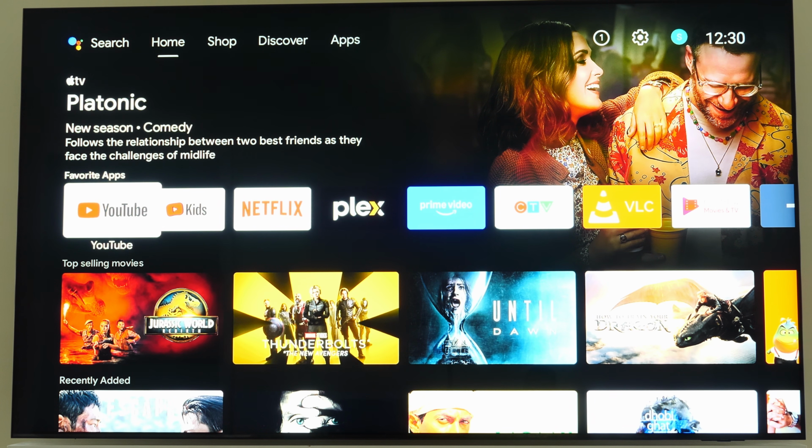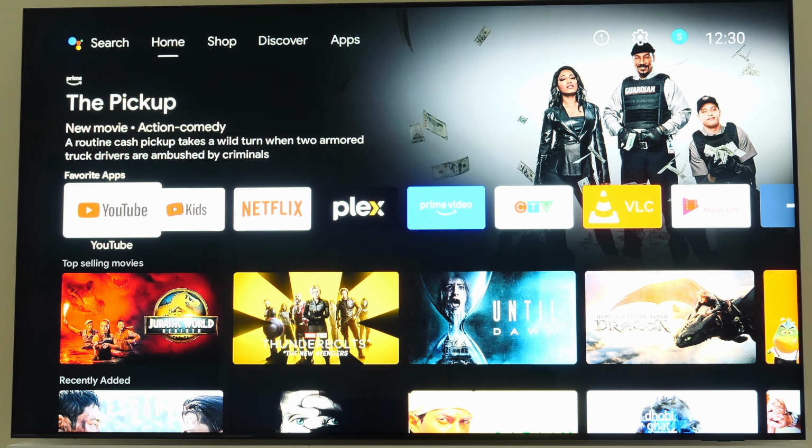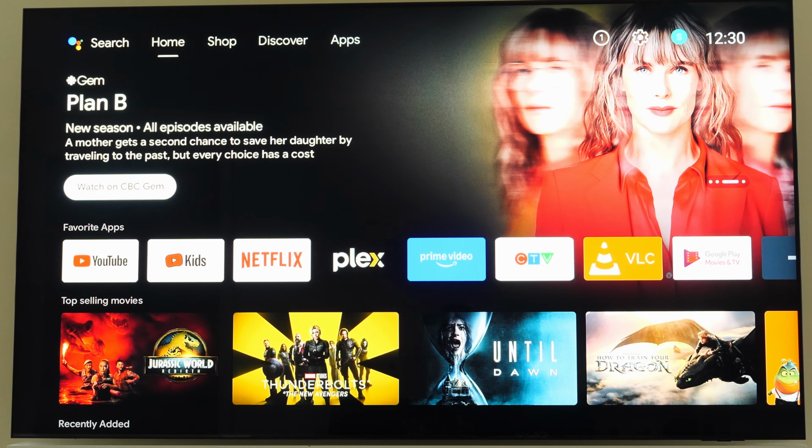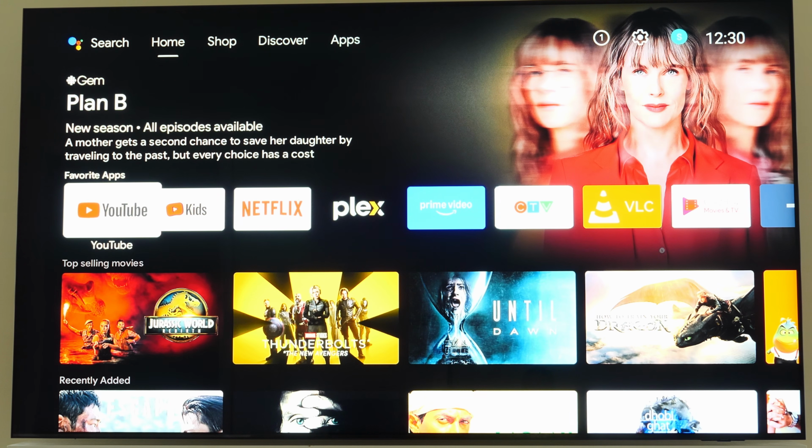Also, I noticed that ever since these interface changes have happened over the last few months and years, the interface and the overall responsiveness of the Shield is just slower. And what's more annoying is that some of these ads will autoplay. If you just simply hover above them, they'll autoplay. You have to turn that functionality off. So I just don't want this anymore.